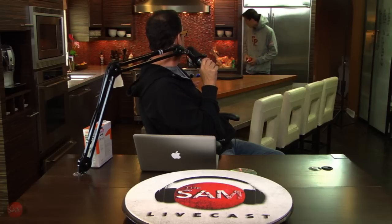Does something say simmer over there? It says simmer on the knob. The knobs actually say stuff? Yeah. Well, I've never noticed that before.